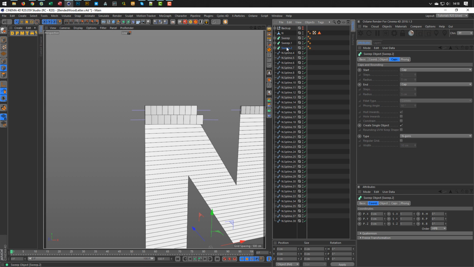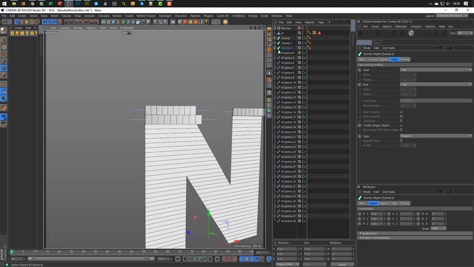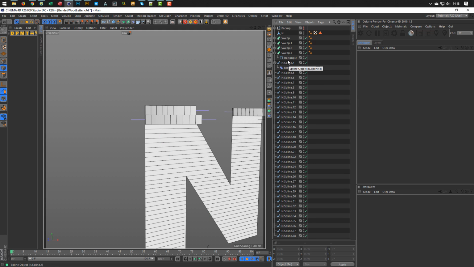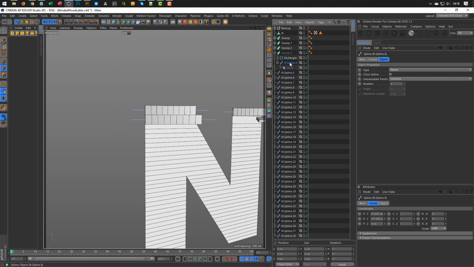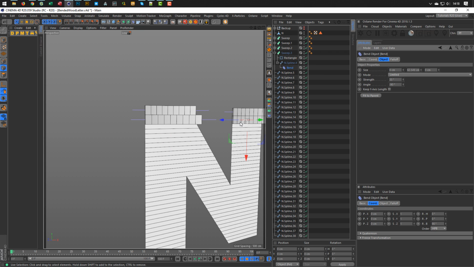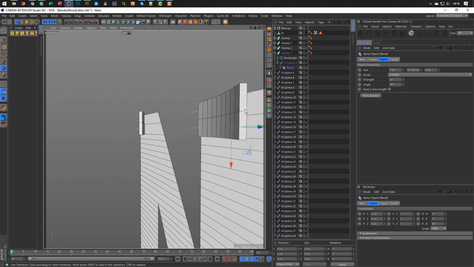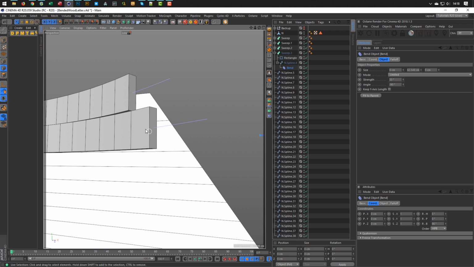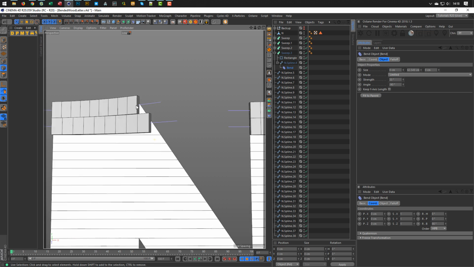So I make one more here, and then I will pause and make it my own, because you don't have to watch me do this. But one more. Go to our sweep, copy the sweep, open it, bring the bend deformer under the next spline, delete this spline, bring it in the sweep, bend deformer, fit to parent, and we have the next one, which fits perfect. Here it looks not so perfect because this one is a little longer than this one, so that it cannot look the same.